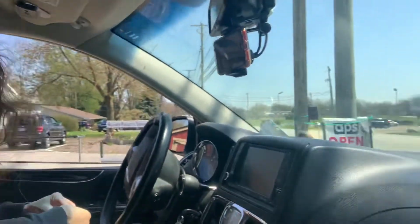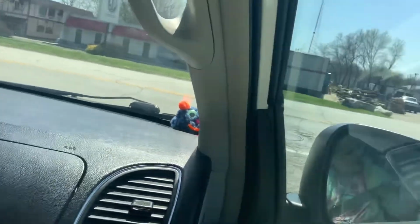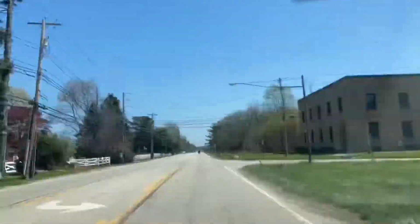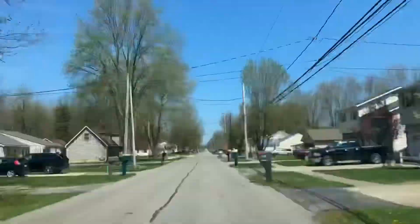Reclaimed barn wood, retail store, and warehouse. Barn beams and siding, live edge slab, barrels. What are the kinds of things we should probably come back for? Fantastic day.